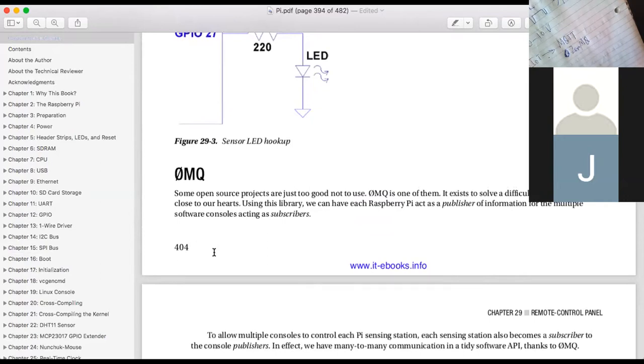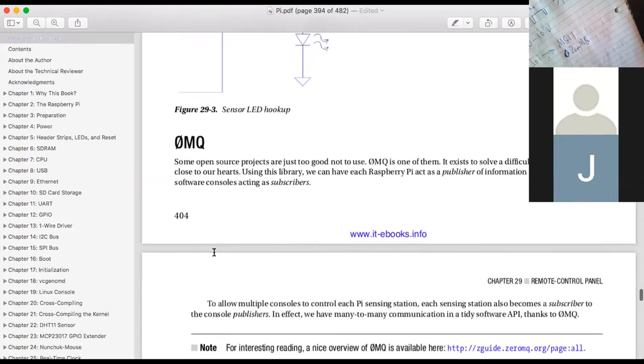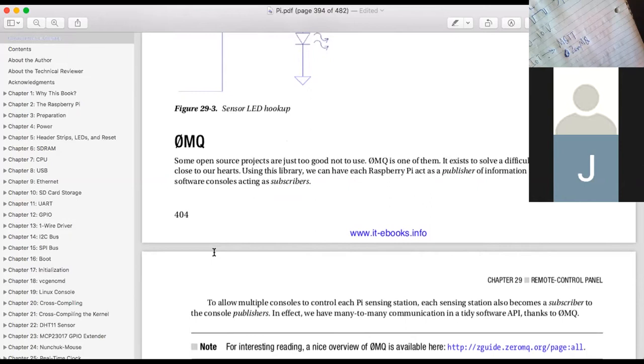I haven't used 0MQ, but I've been using MQTT. It's simple and excellent. That's why it's my favorite topic. That assumes you have multiple Raspberry Pis or multiple smart devices in your house.